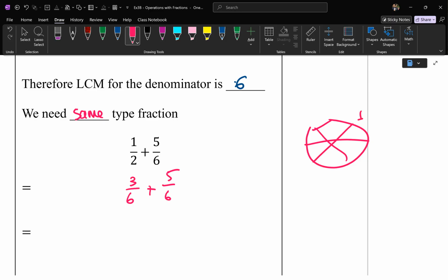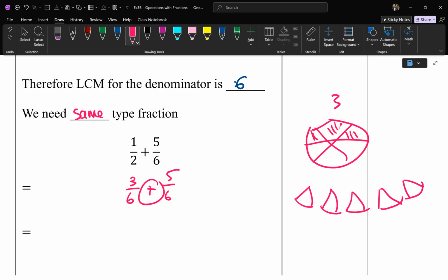So that's one of those 6. You've got 3 of them. So that means I've got this. I've got 1, 2, 3. I've got 3 of them. And I'm adding an extra 5 of these pizzas. So I'm adding another 1, 2, 3, 4, 5. And you're asking, well, how many of these 1/6 of a pizza do I have? Well, 3 plus the 5 gives me 8 of those 6 pizzas. That's why you never add the denominators. It's not 12. You don't suddenly change a 6th of a pizza to a 12th of a pizza.